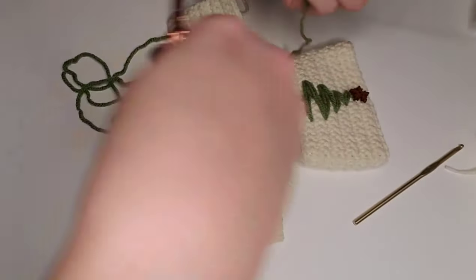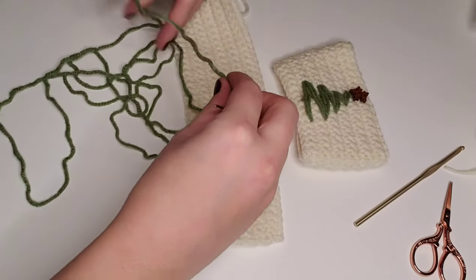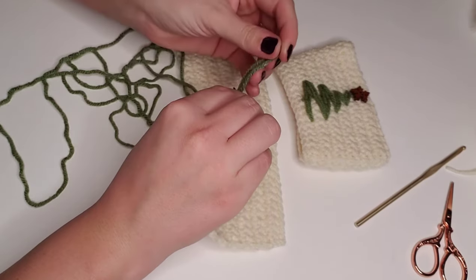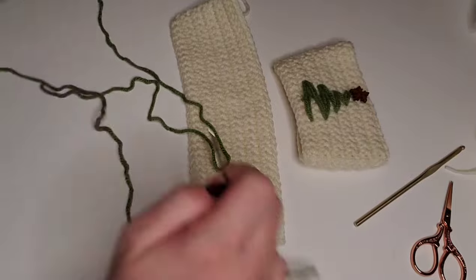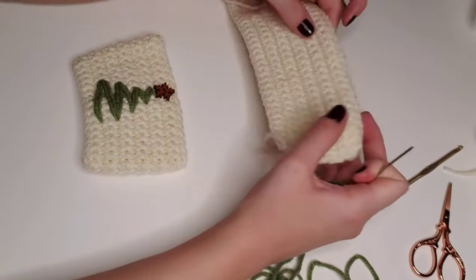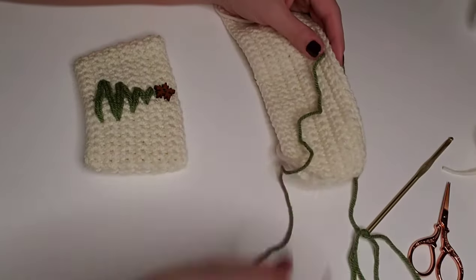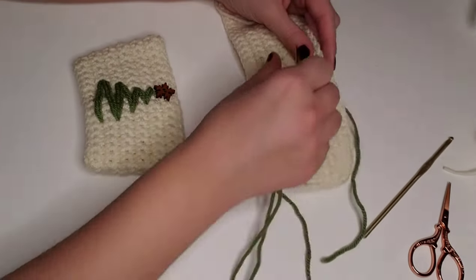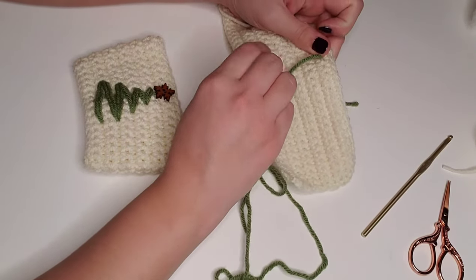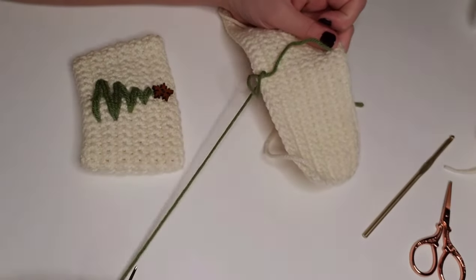To create this really cute tree, we're going to cut off a long piece of green yarn or any yarn color of your choice and thread it through a yarn needle. The first stitch will be a straight line from top to bottom for the base of our tree. This gives us sort of a guide to go on where to place the zigzags, as you can see down below in the one that's already finished that I'm using for a guide.